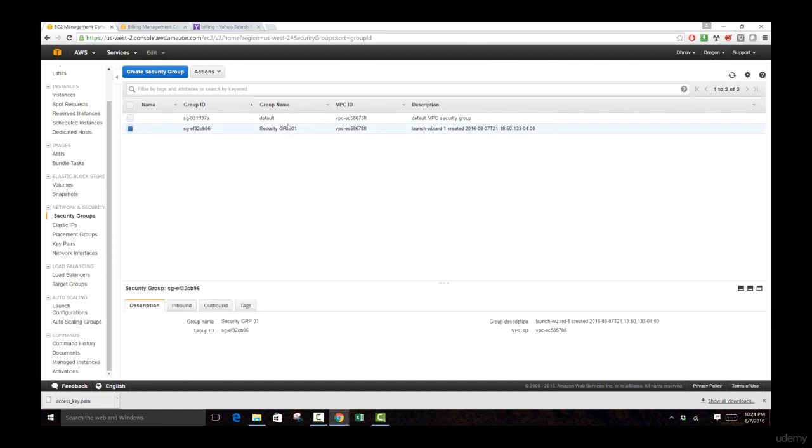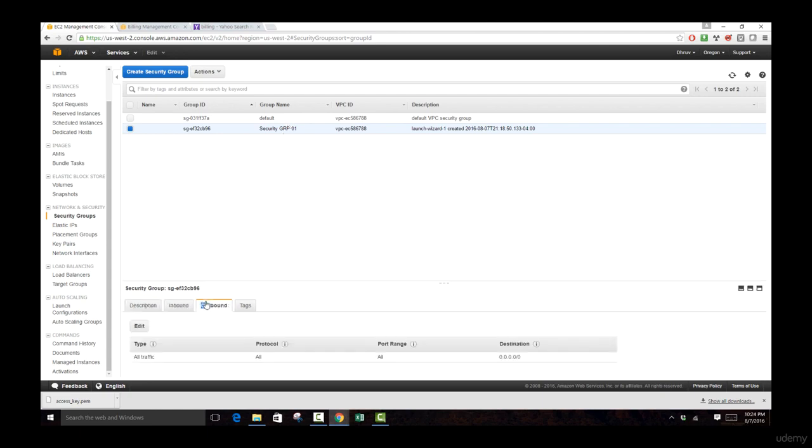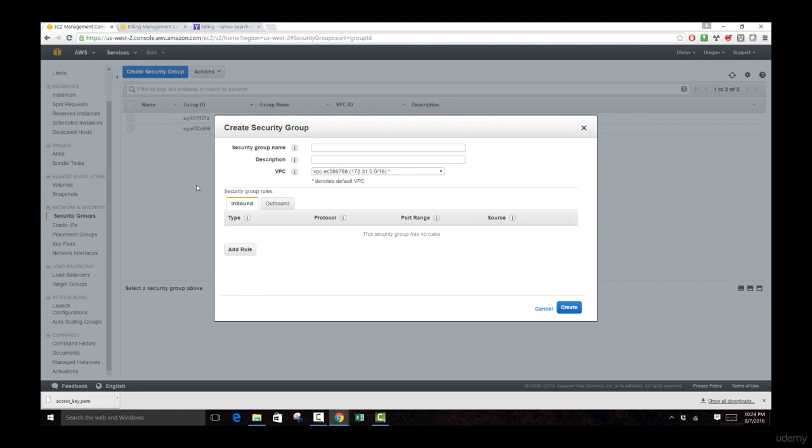Here you can see we have different security groups available. So if you want to work with an existing security group, you can just click on it, go over to inbound, outbound traffic, and add information about tags. Here we're going to be creating our own security group. In the security group name, this is going to be the group that this security information is going to be belonging to. We're going to be calling this web_app. The description is going to be web application security group.